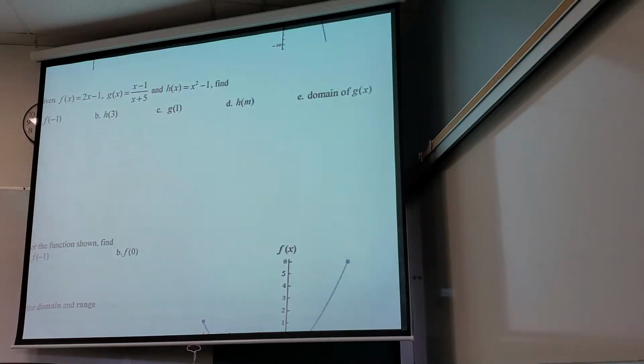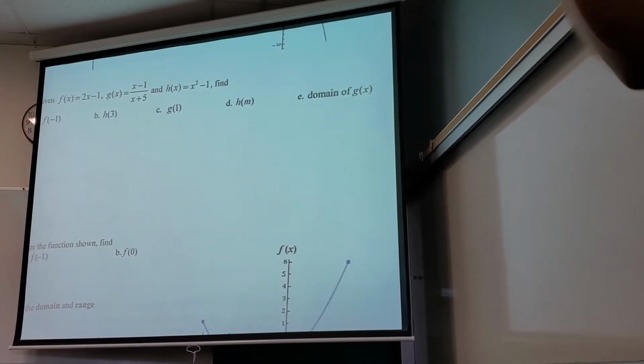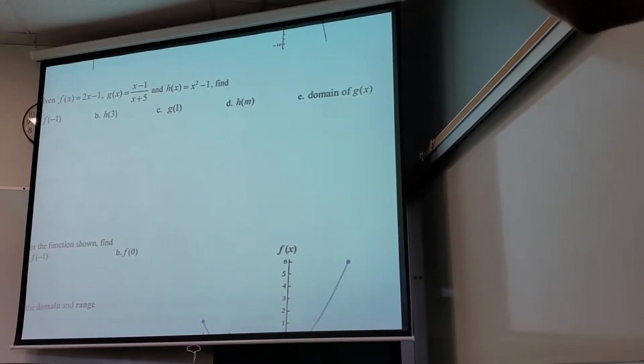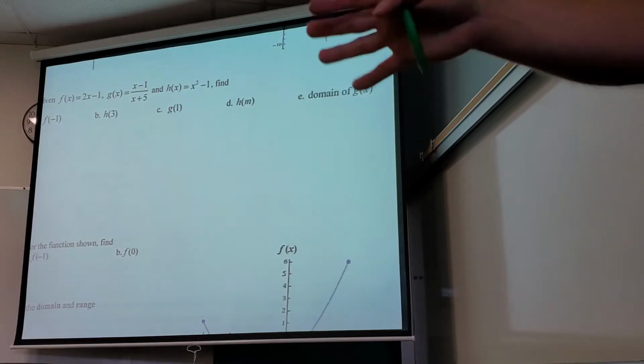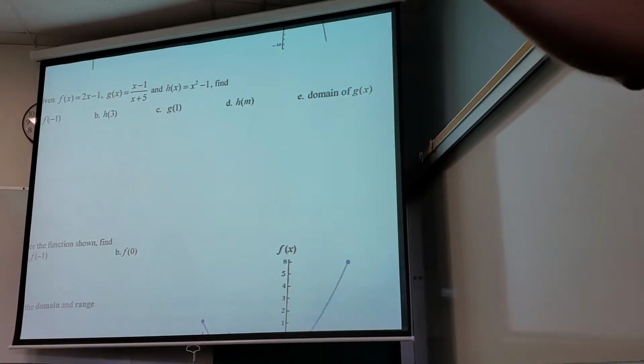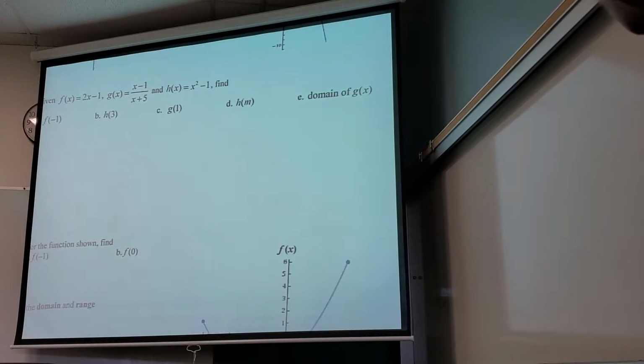Now look, guys, stay with me. What is domain a collection of? All the inputs, all the x's that have outputs. I'm not talking about the definition of function, because domain and range doesn't care if it's a function or not, right? Domain is all the x's that go somewhere, and range is all the stuff they go to.